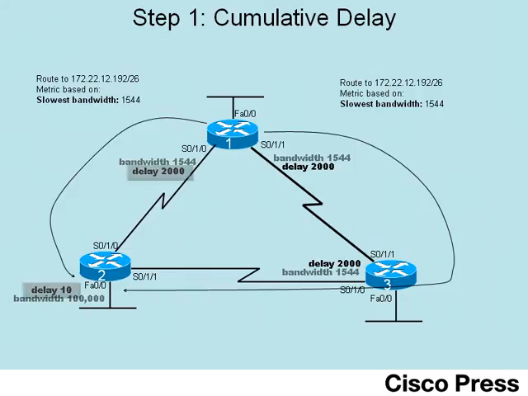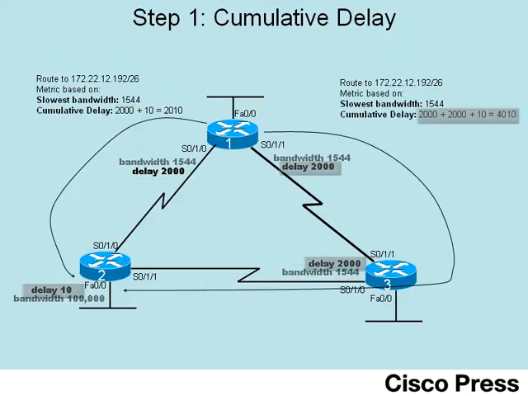So if you take a look at the R1 to R2 route, we see that the cumulative delay will be 2010. If you then look at the other route, see the cumulative delay is 2000 plus another 10, or 4010. So as it turns out, even without knowing the details of the EIGRP metric calculation, we can predict that R1 will pick the left-hand path over to the subnet on the bottom left because the bandwidth ties between the two competing routes, but there's a smaller cumulative delay over the route to the left.